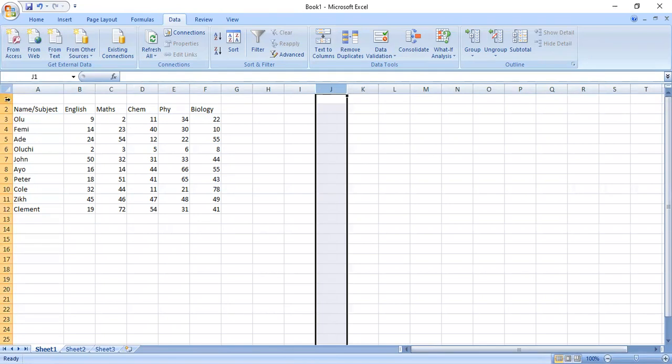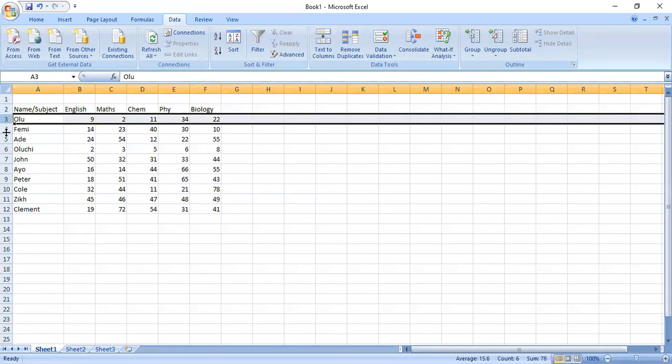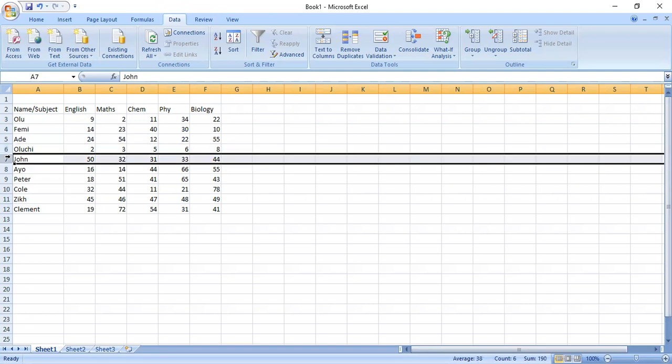And here, we refer to it as row. This is row 1, row 2, row 3, row 4, row 5, row 6, row 7, to row 20,000, 25,000, depending on how your data is.